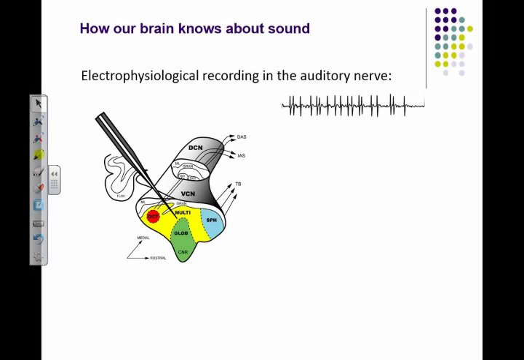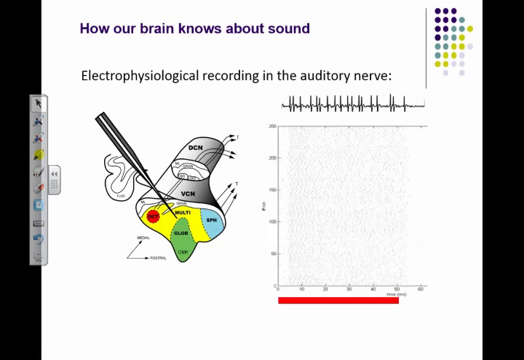So it responds to sound, which means it's listening. And if that neuron is responding to sound, the brain is listening, because an action potential in an auditory nerve fiber indicates yes, there is sound there. If the neuron happens to be in the visual system, it would mean you see something. If it's in the somatosensory system, it means you feel something. The brain doesn't differentiate. The language of the brain is these action potentials. Now, our job is to interpret how these action potentials code the message of sound.